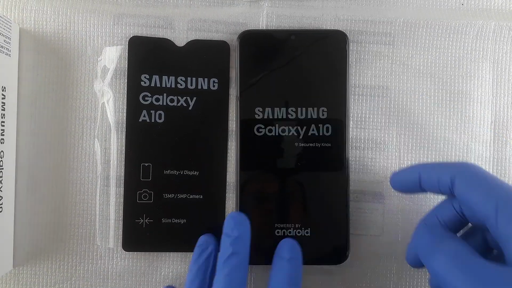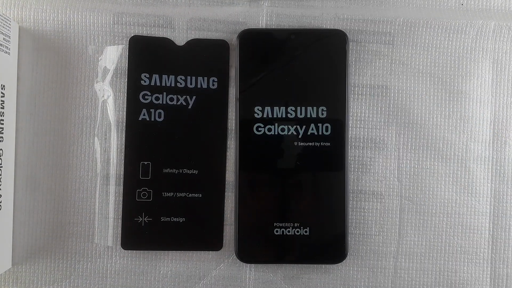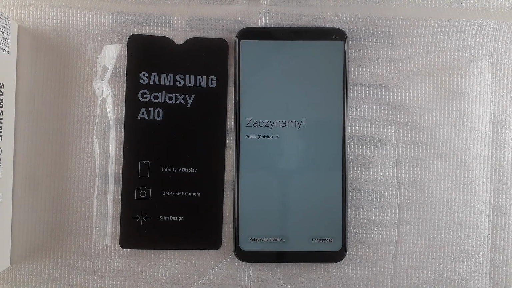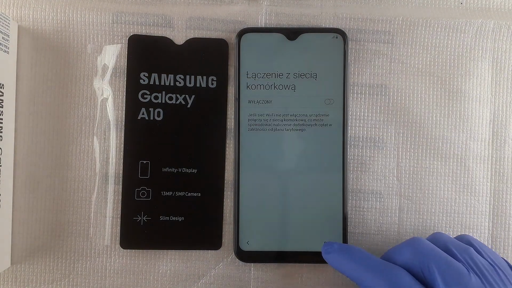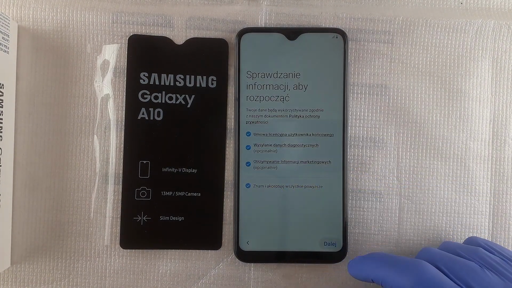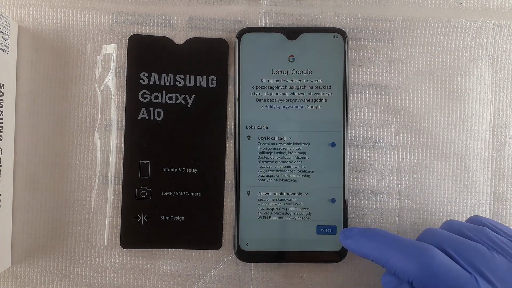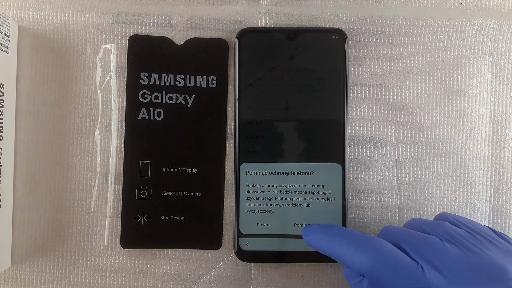First boot. Now we are performing the first boot. The speed of the video is increased to 400%. After boot, we have to set up a few options. This is necessary to run the operating system, which is Android 9.0. The video speed is still 400%.